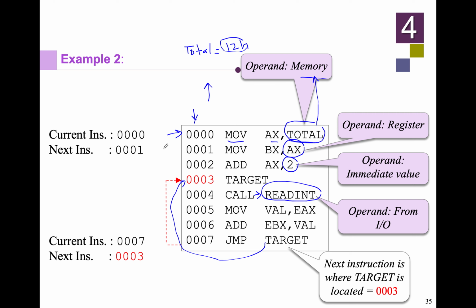So you look into the flow, you have 0001 until the end, which is 0007. Basically the next instruction is going to be 0008, but this instruction instructs you to jump to the target. Your target is up there, which is where you are going to start at 0003. So it will be looping until here. That's why your next instruction will be 0003 instead of going to 0008.